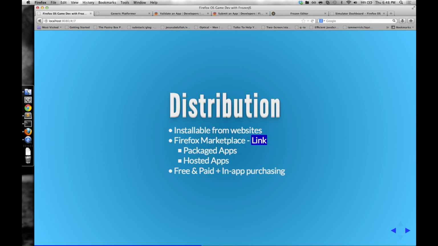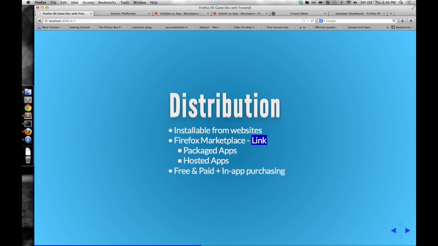So how would you distribute on an open web OS? The cool thing that I have really gotten into in the last week, I think, maybe 2, is that you can install these from your website. We'll get into it a little bit later, but you can just put a button or a link that installs it from the app on a web page. And it makes it available offline and stuff.